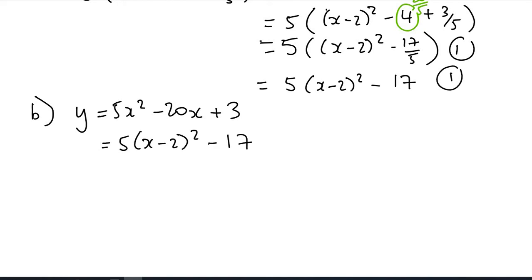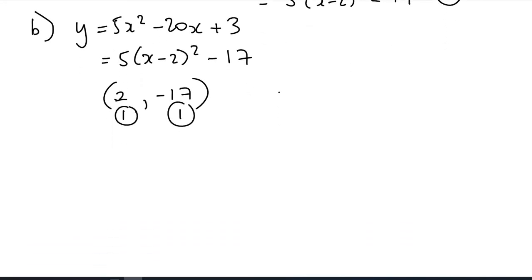The minimum point of the curve comes from the value inside here, which is your x value, but you change the sign of it because it's about a transformation of a graph. And then that point there stays the same sign. So this is the minimum point, the minimum coordinate of the curve. If they asked you for the minimum value, you give just the minus 17. Because I said minimum point, they want that, and they actually said coordinates as well. In terms of where the marks come from, I think they're going to give you a mark for the correct value of x and a mark for the correct value of y.